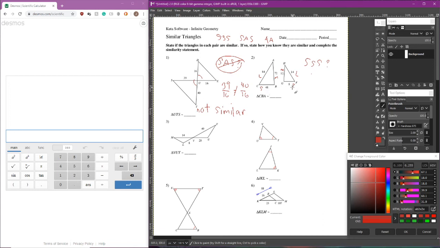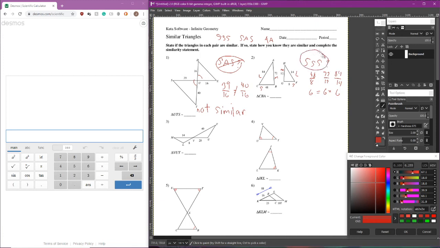So I'm going to be taking the small sides first. 48 is the smallest on the triangle on the left, and on the right, 8 is the smallest. So 48 divided by 8. 48 divided by 8 is 6. Now let's do the medium sides. We've got 72 divided by, and the medium side on the right triangle is 12. So 72 divided by 12, that's also 6. Now we'll take the largest sides. 84 divided by 14, that's going to be 6 as well. So 6 equals 6 equals 6. We have proved that we have side, side, side.